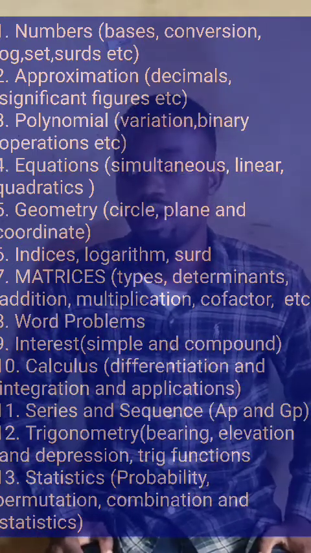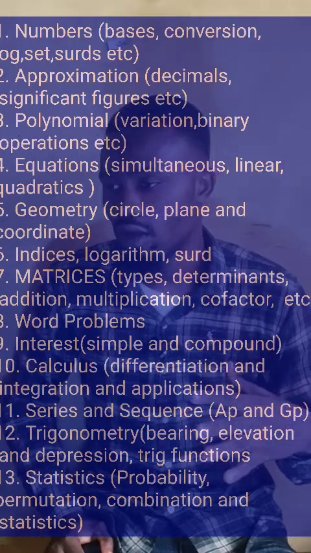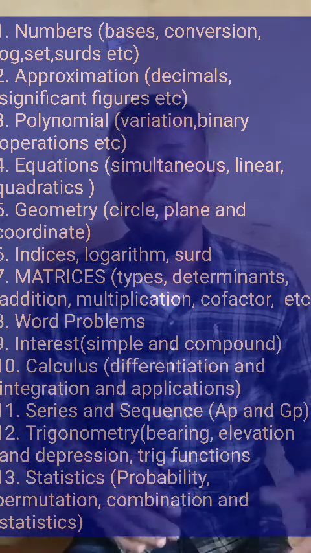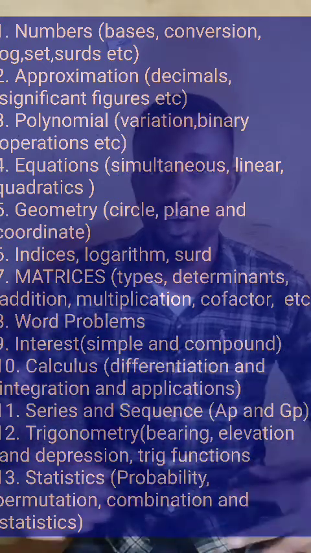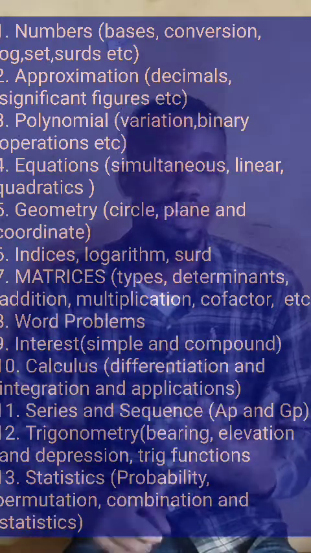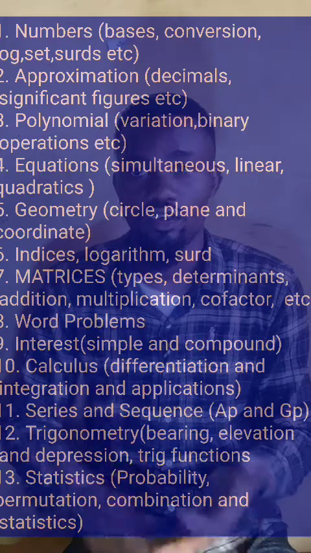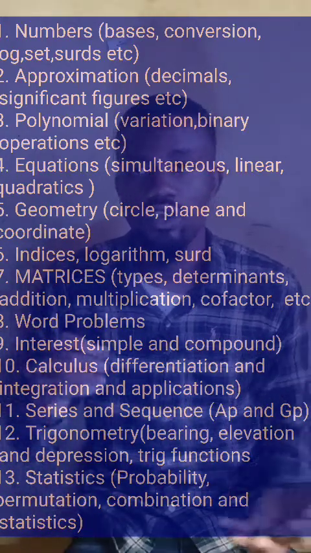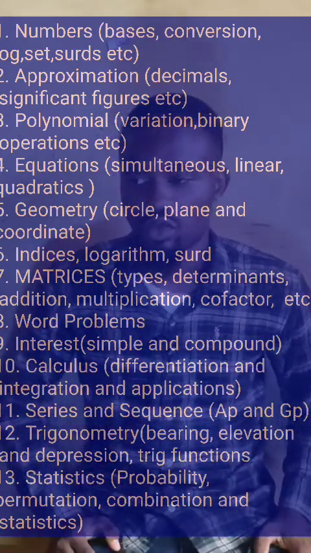Another topic is geometry. I grouped geometry into three parts. I have Euclidean geometry, which most times I call circle geometry. So you have to know how to find angles, lines, and some circle theorems. There are many, so we have to know them. Then on plane geometry, you have to know how to find areas and volumes of many shapes, areas of triangles and other shapes too. Then on coordinate geometry, try to know how to find gradient, midpoint, distance, and some other things.